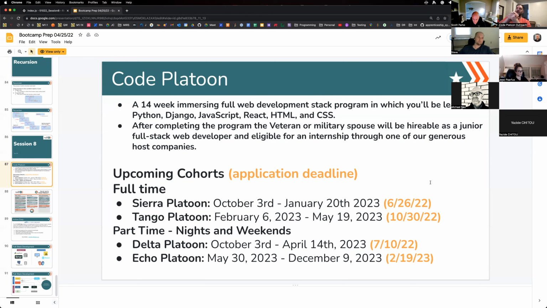Because I know Code Platoon is always actively looking for companies nationally that are willing to sponsor students, right? The money they pay, because it does typically cost money. If you are a company and you want access to the internship program, there is a fee to join. And basically you're paying that fee with the understanding that you will have access to a qualified graduate from Code Platoon. And with that, again, it goes back to the FizzBuzz example, where they say this is the coding challenge that gets rid of 99% of all people that apply for a coding job.